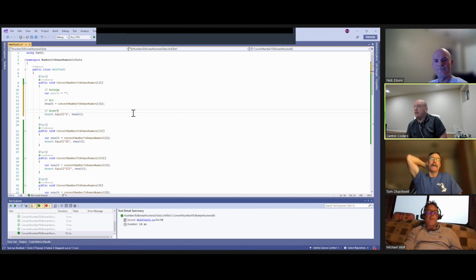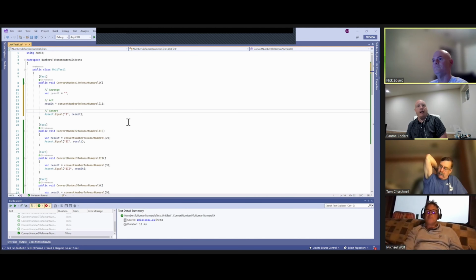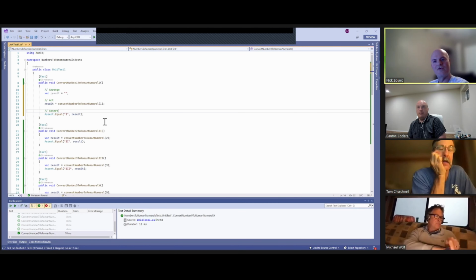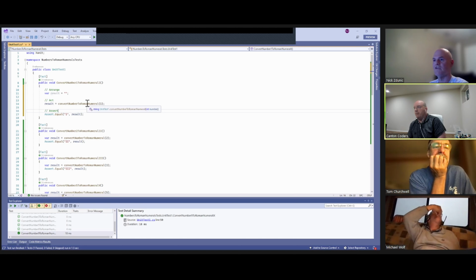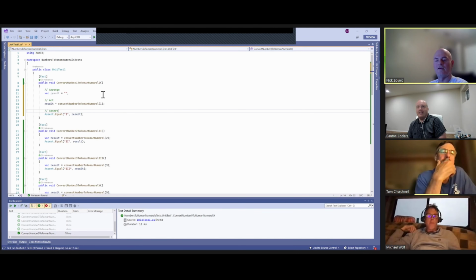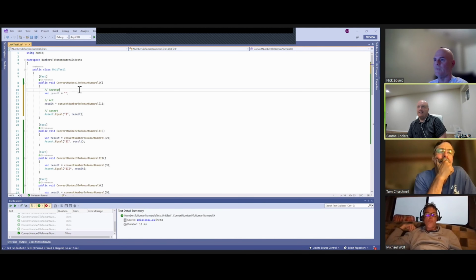Great. So another pattern another team uses at our organization, Canton Coders, is called given when then. Does your test fit that pattern? Given when then, it could, but it's not really suited for that. Yeah. So given when then is given. Is that the same pattern almost? Yeah. Yeah.